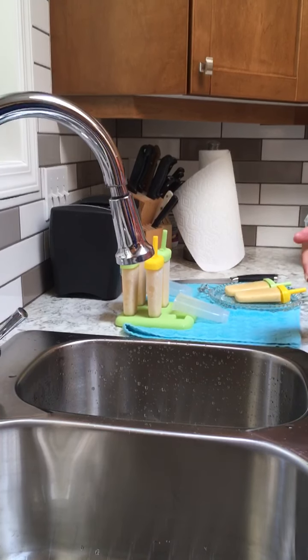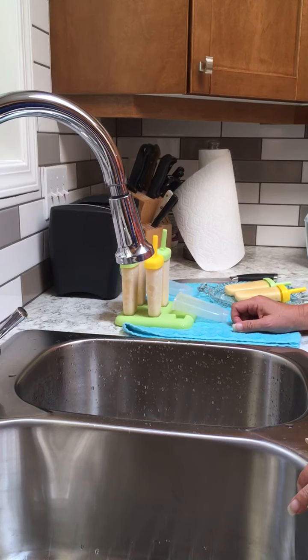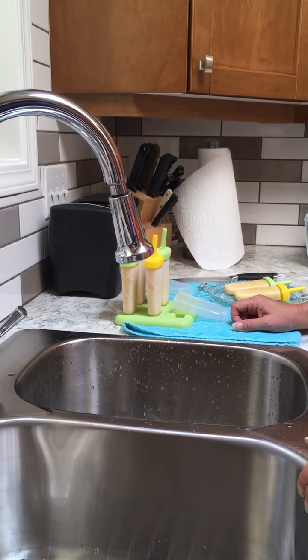It's just that you have to remember that it's a bit fragile when it's really ice cold coming straight out of the freezer. Anyway, I hope this was helpful for you today.